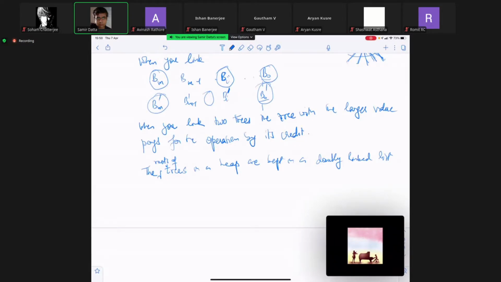You link two trees and pay for the linking operation by the credit that one of the trees had. So one of the trees gets linked, loses its credit, and now the tree is left with one credit only, and now you can do this. So please tell me whether this is clear. If this is not clear, other future things might not make sense.